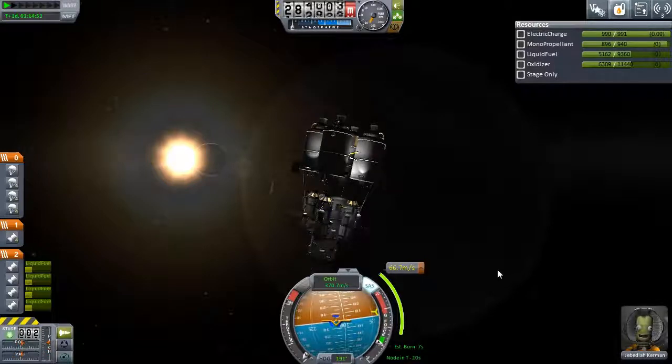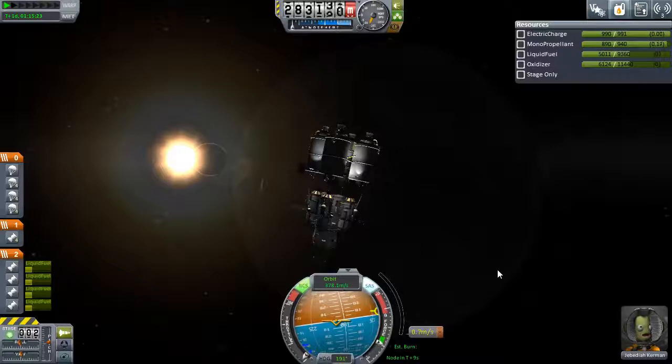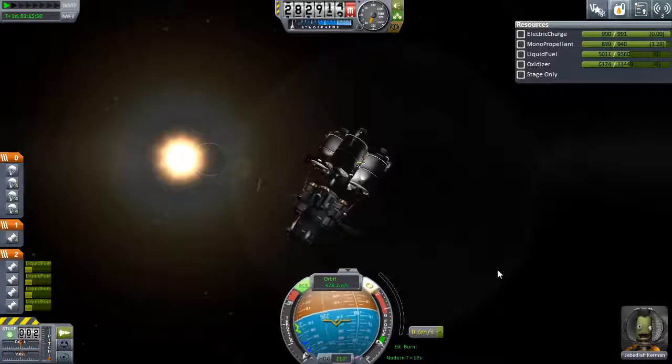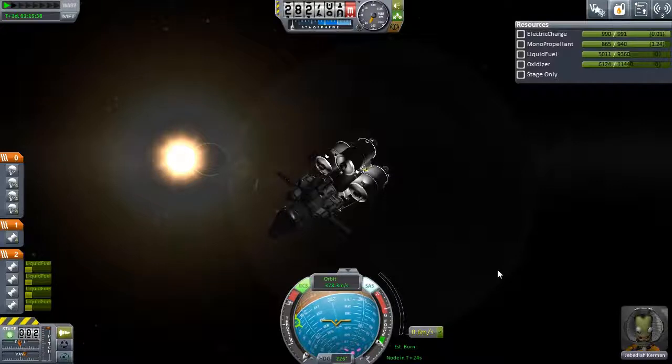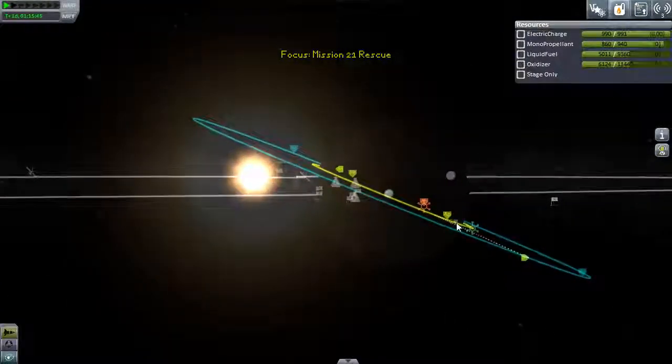This one is a burn that we want to try to get as exact as possible. Let's turn on RCS. And we're going to start here in 3, 2... well, let's turn off RCS. Yeah, that's pretty darn good.